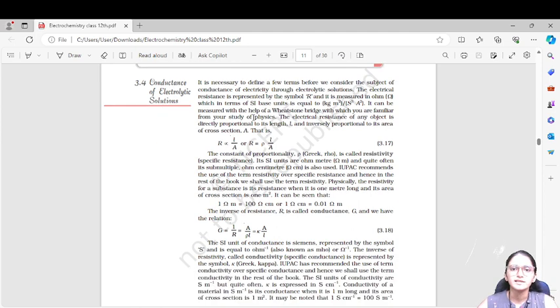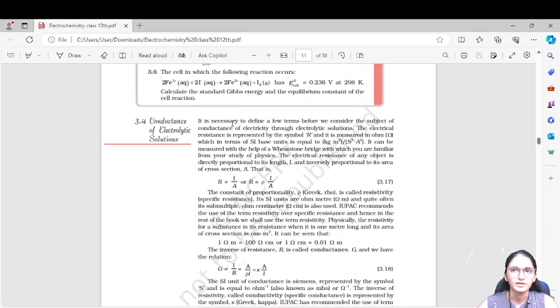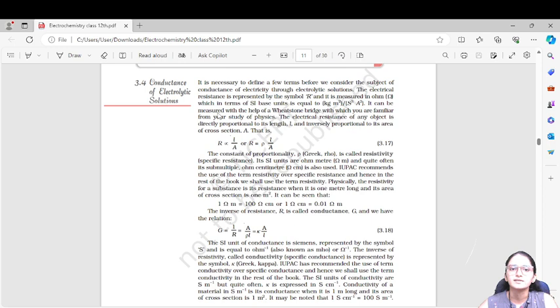Now in electrochemistry we have ions, like we have electrolytes. So electrolytes give ions. Since there is an involvement of ions, there is a conductivity in the solution. Now what is conductivity? When ions are capable of conducting electricity, when ions have the tendency to conduct, that is called conductivity.